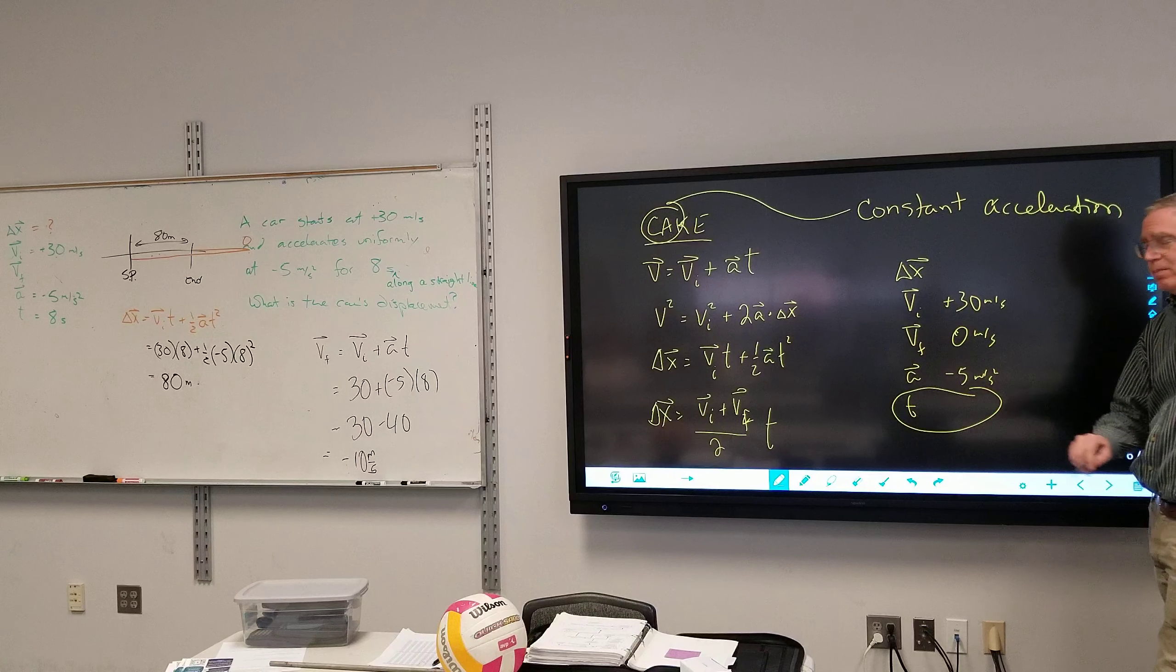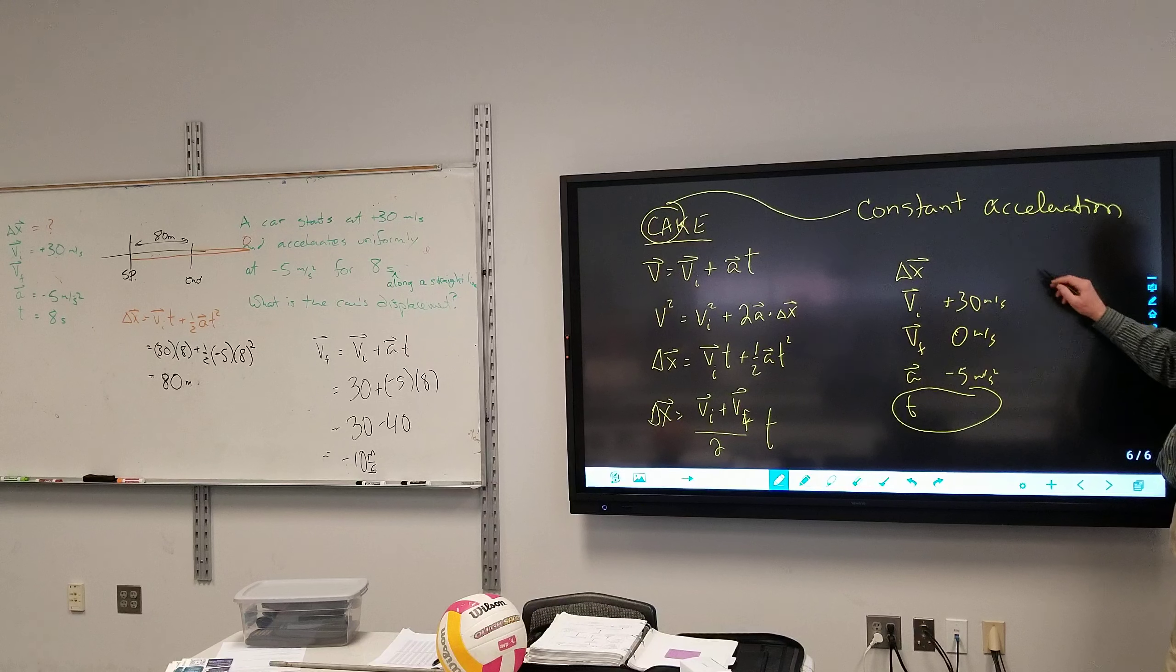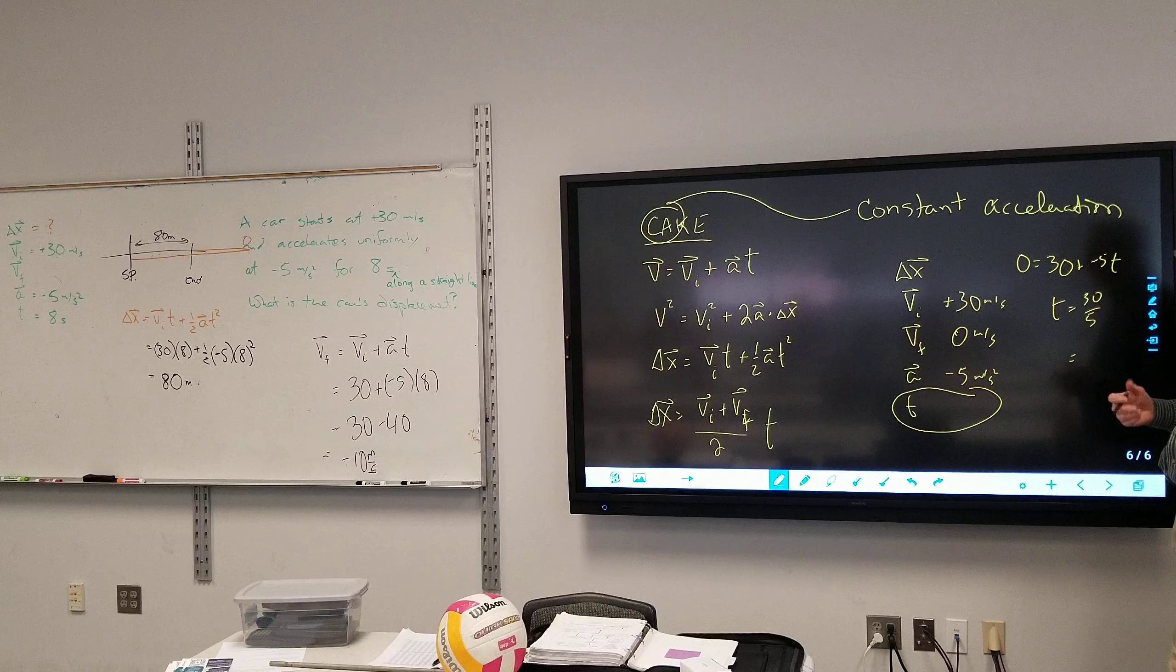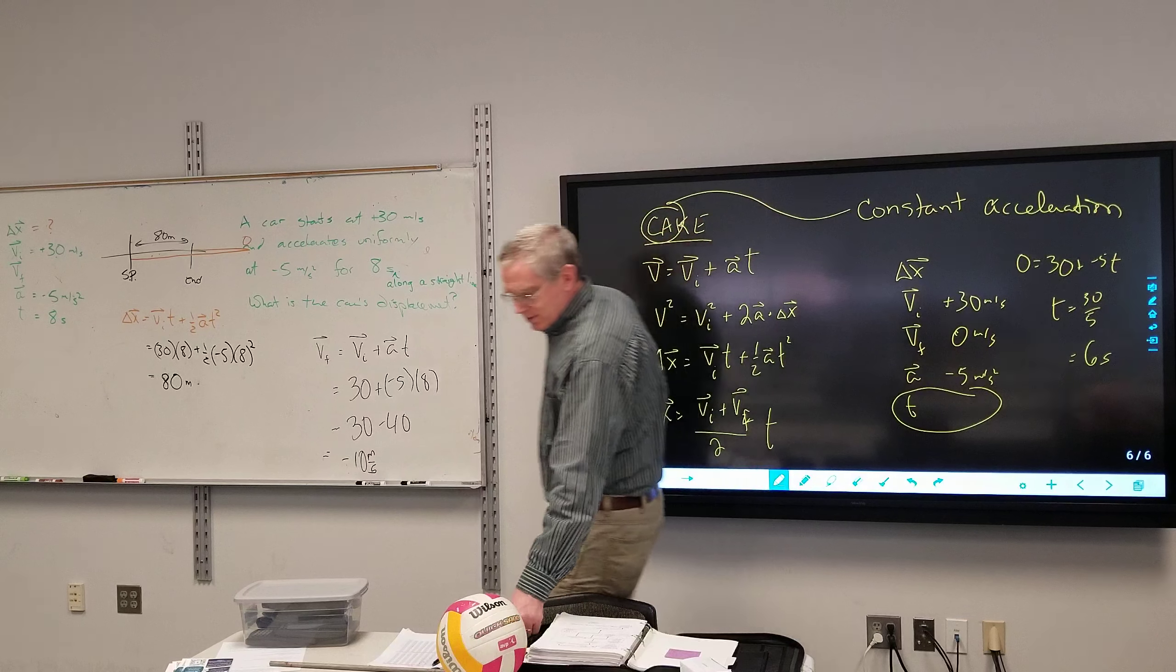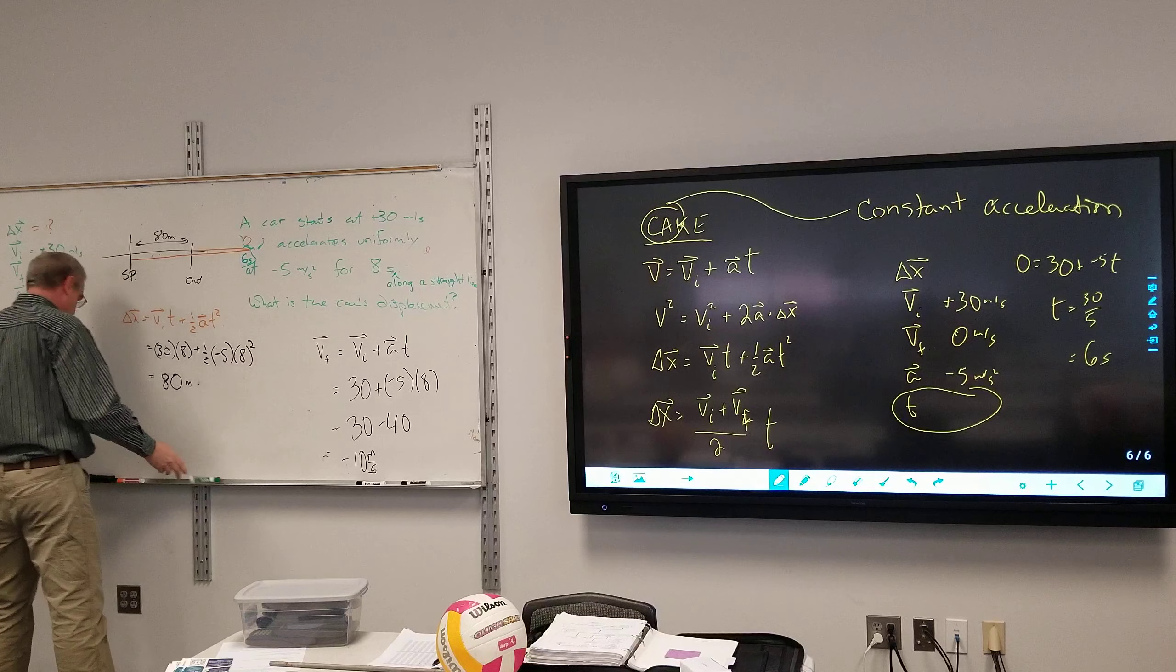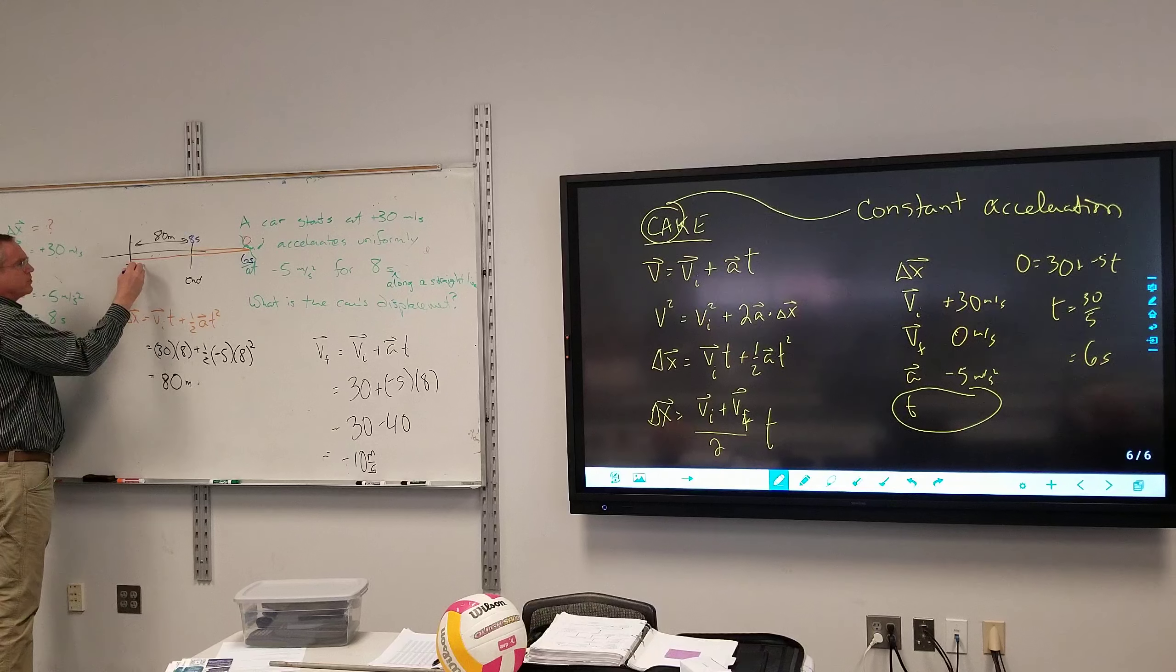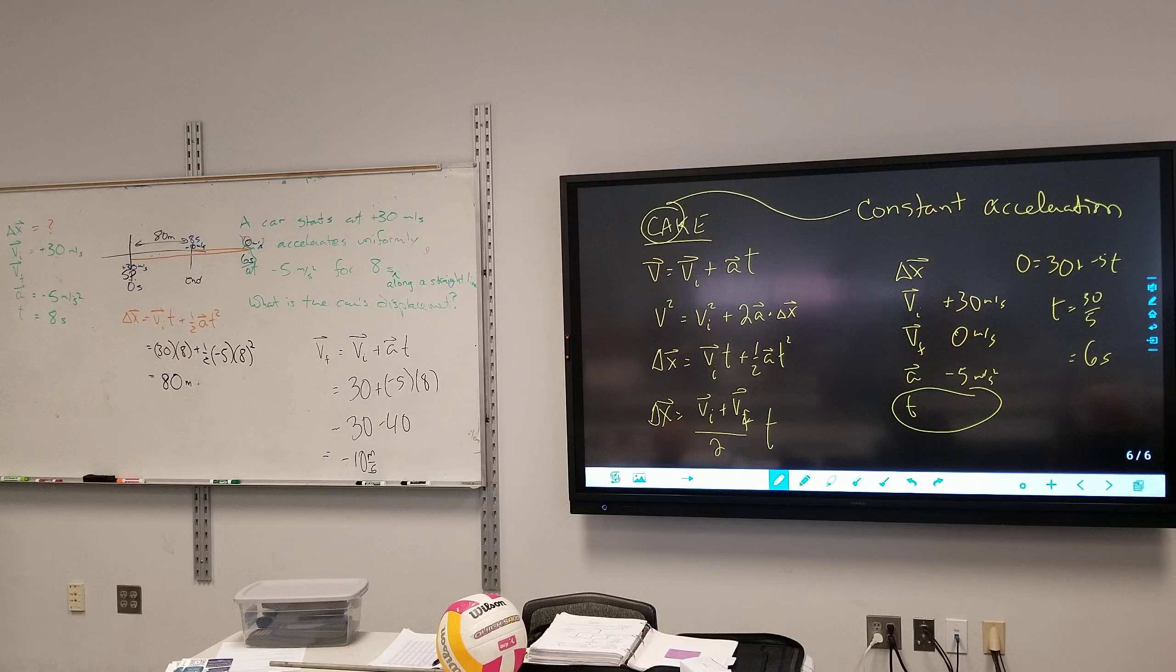What we're trying to do now is find the time to stop or to turn around whichever way you want to look at it. So what's your equation? The first one. Yeah. So I have 0 = 30 + (-5)t. However you want to do it, t ends up being 30 over 5, 6 seconds. So for six seconds, so from here to here in six seconds so this is six seconds. So zero seconds, six seconds, eight seconds. So starting here I'm going 30 meters per second in the positive direction. There I'm at rest, zero meters per second, and here I'm at -10 meters per second.